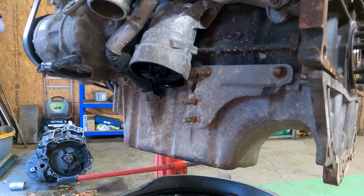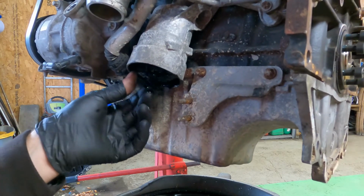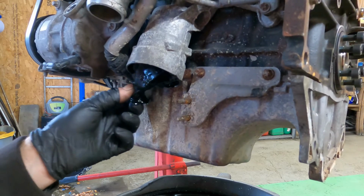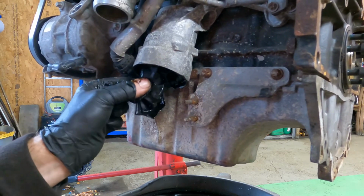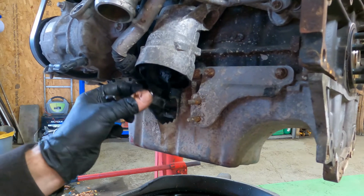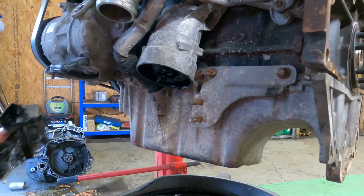Christ. Lovely. I'm surprised the turbo is as good as it is, to be fair.